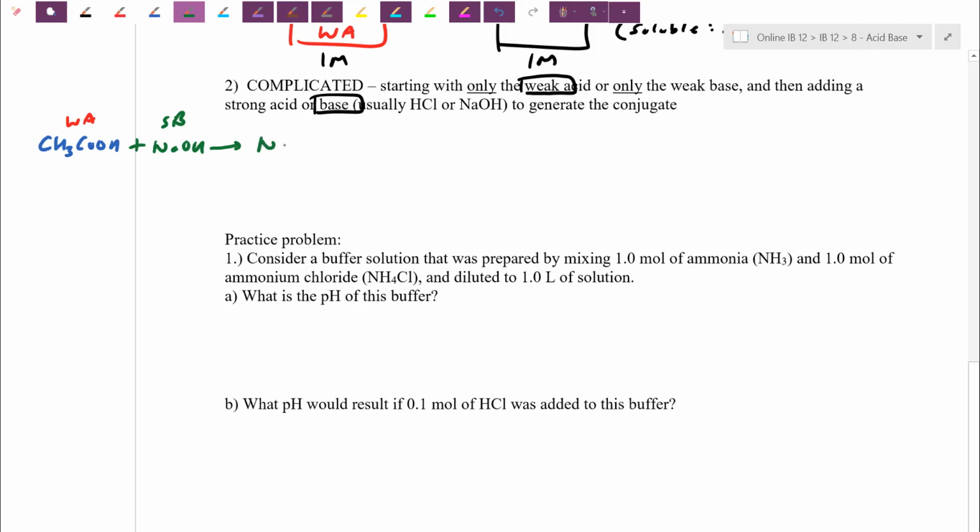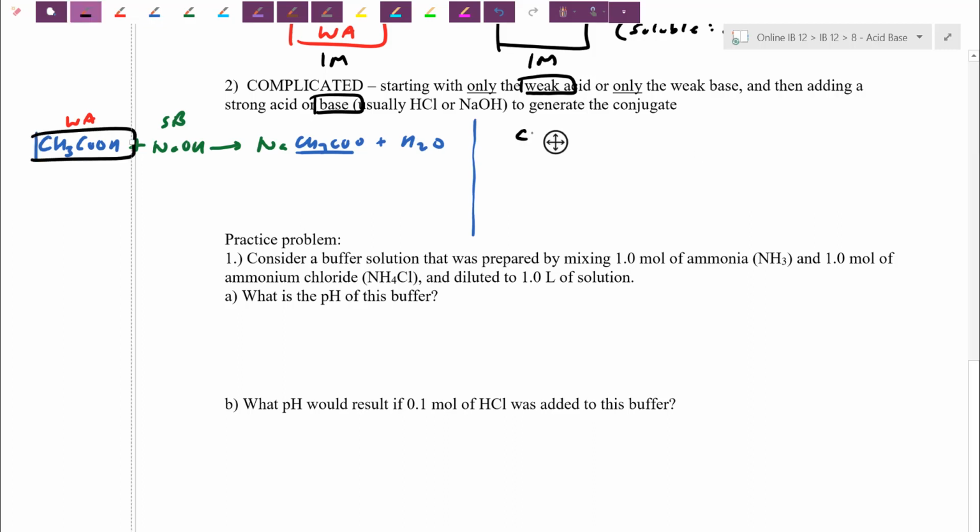So the equation itself, NaCH3COO, guarantees that I end up forming acetate, and I end up getting water, which is expected out of a neutralization reaction. If I just focus on the weak acid equilibrium itself, this one here would have been CH3COOH in equilibrium with H+ and CH3COO-. Let me put a few numbers to this.